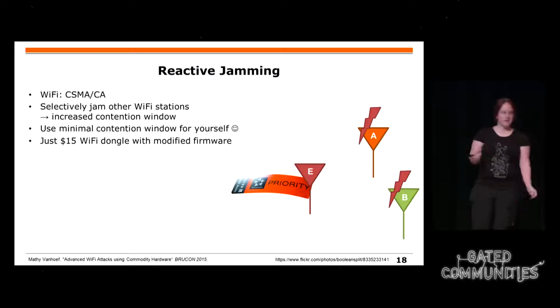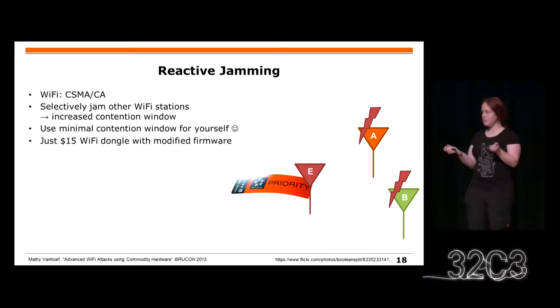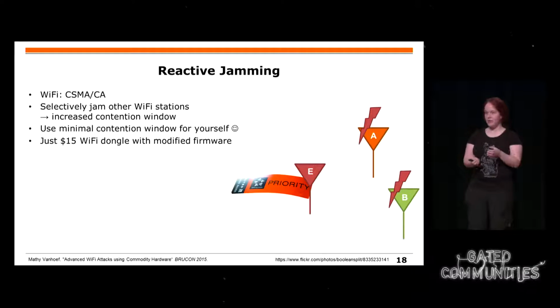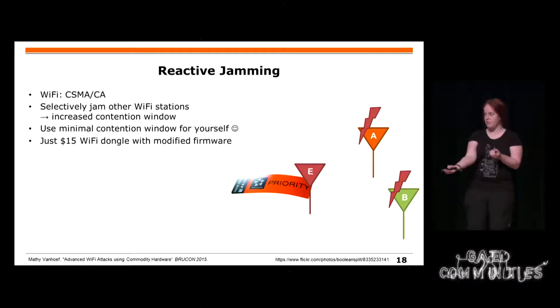And another thing that I wanted to show you is reactive jamming. Reactive jamming means you have multiple participants in a network and you want to jam certain things in this network. For example, you might only want to jam Alice. And whenever you see Alice's MAC address, you jam into her frame and break it.